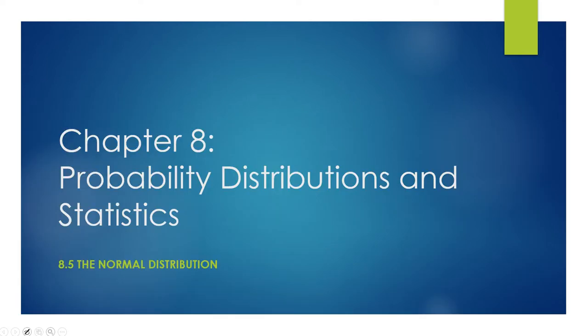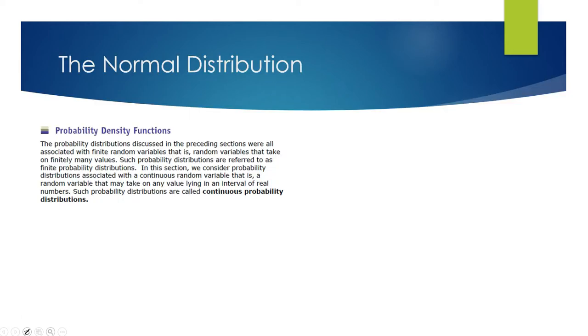Now we'll look at some normal distributions. Normal distributions are most often the types of distributions that are used in statistical analysis. If you do have to take any kind of statistics course in your future, you're certainly going to see normal distributions a great deal. But the probability distributions up to this point take on finitely many values. These are going to deal with continuous probability.